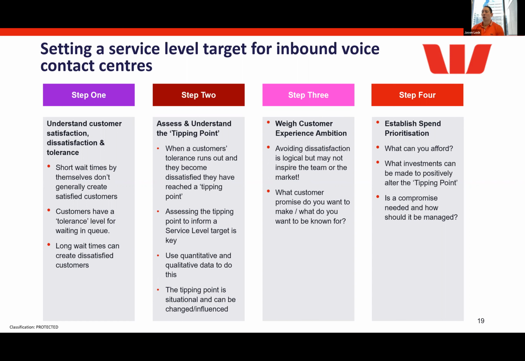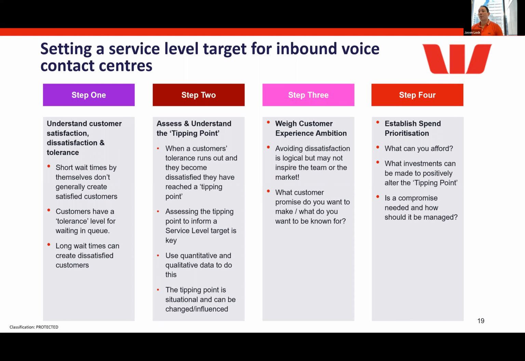Once you've accumulated that information, and tagged it back to some sort of centralized coding methodology, so that you can track it back to an average handle time through your telephony platform, you can start to build up a very clear picture of the types of calls coming through. Then you can tag that back to your quantitative data points that I talked about, your abandonment rates, your customer satisfaction information, etc. So you can build up this view not only at an aggregate level, but at an individual interaction type level as well.